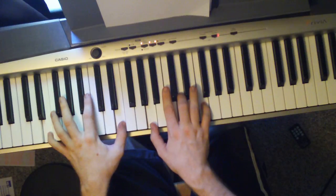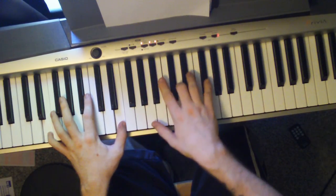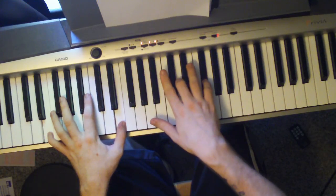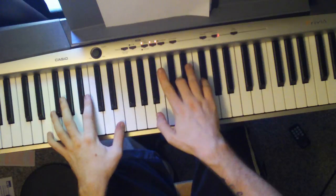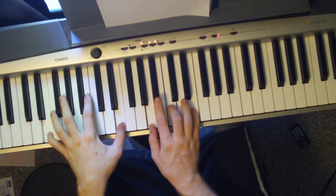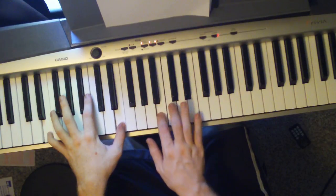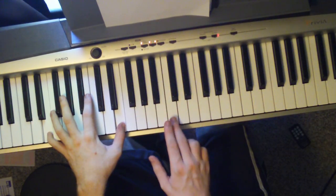But when you get to the D minor, instead of breaking this up, you're going to hit the chord and then play these notes. G flat, D, B. So it's, and then on the A, C, E, you're just going to play around with the C and the B.